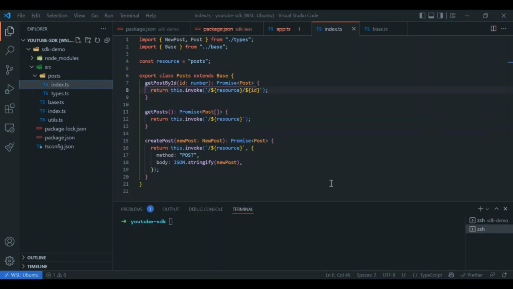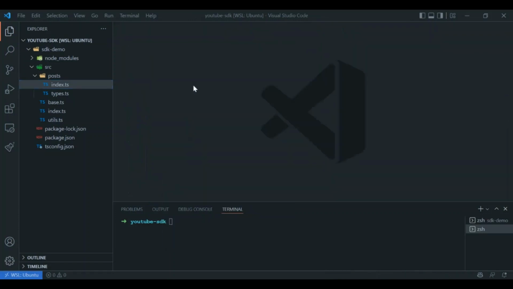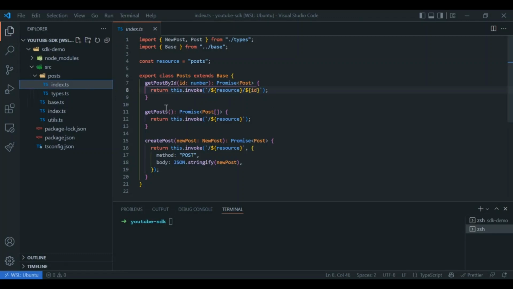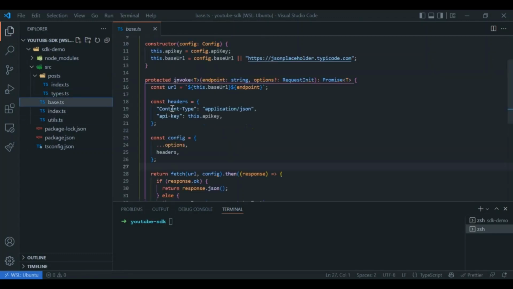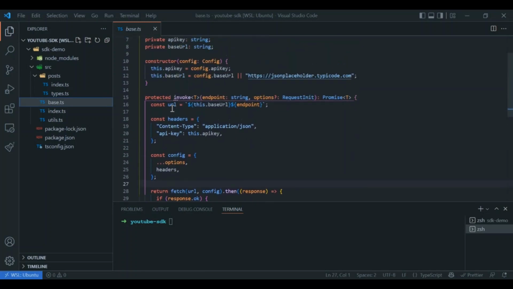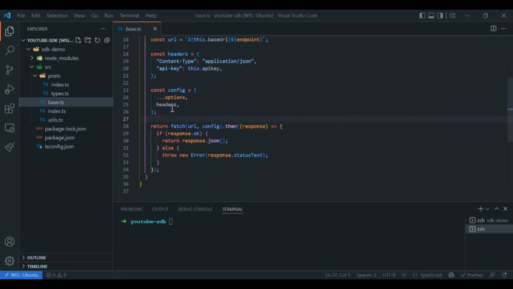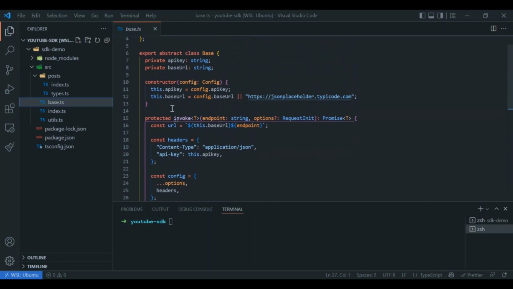Now let's generate the output for our SDK. Before that, let us just look at all the files once. So we have the post folder, the index.ts, we have the base.ts which includes the function to do a fetch.